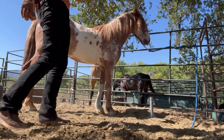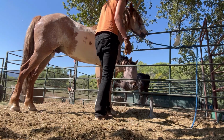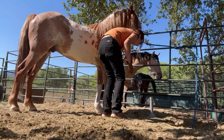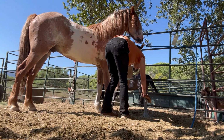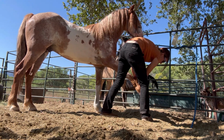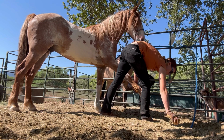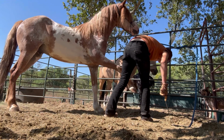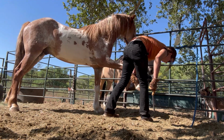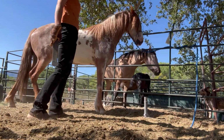This would also be a wonderful opportunity to start applying some positive reinforcement. When his hoof is on the stand, I use a bridge signal and I reinforce. Right now, I'm trying not to throw way too much at him all at once. He is definitely starting to grow more accustomed to positive reinforcement, but I don't think he has fully understood what the bridge signal is and that the bridge signal means a reinforcer. And so I'm just going to fade that out right now and work on one thing at a time. And in this instance, it's getting his hooves done.